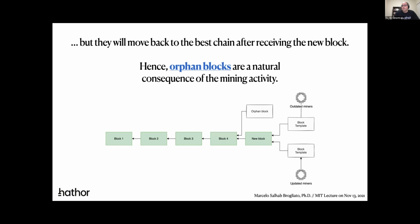So from this perspective, you can get another understanding of the mining business. The mining business is about mining on the best chain. And just as an example, the Bitcoin network is a very big network. We don't know how many peers are in the network. It's not something public because the network is decentralized and there's no coordinator. So we don't know how many peers are there. The peers are independent. They can work as they wish and they can choose whichever peers they would like to connect to. But it's estimated that the Bitcoin network has more than 100,000 peers.